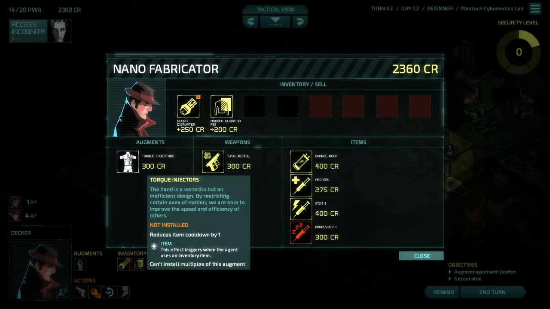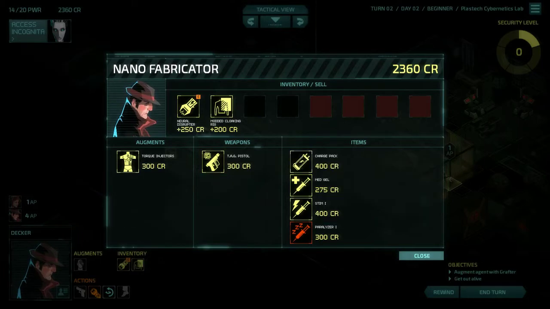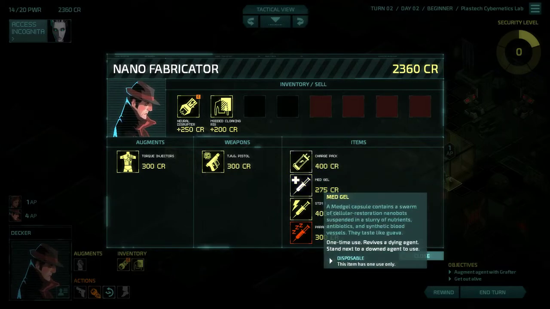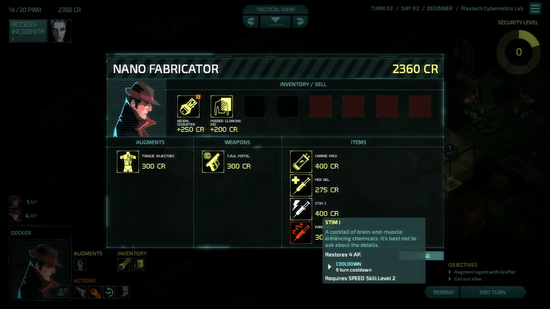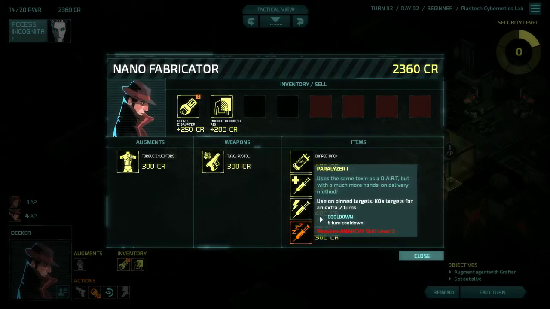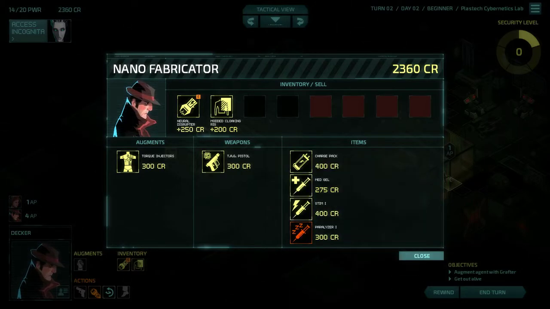Okay. Could be good. Okay. Useful. They taste rather nice. Stim 1. Got teleprint, chemicals. This was 4 AP. Paralyzer 1. Use on pin targets, case for 2 extra turns. That could be really useful.